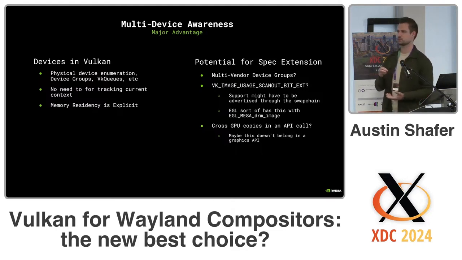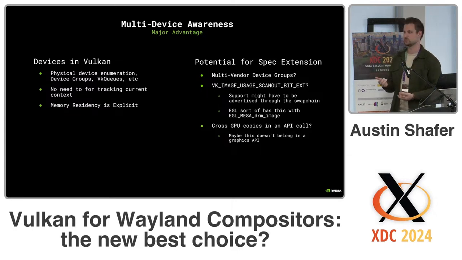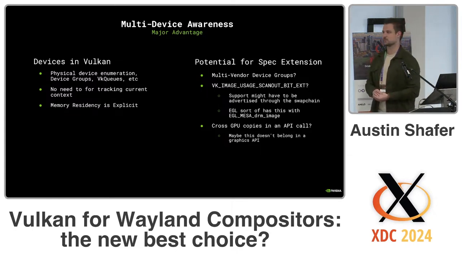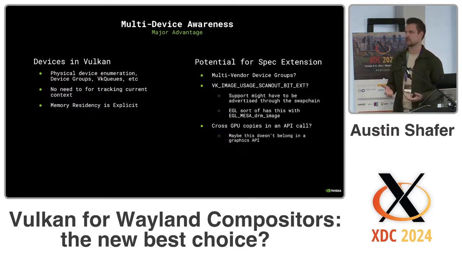Can we ask ourselves cool and interesting questions that we can't with EGL because we don't have those devices as exposed to the same degree? So things like device groups, presenting to multiple devices as if they were one logical device. What does that look like? How does it impact compositors? What about multi-vendor device groups? Is that a thing we could explore?